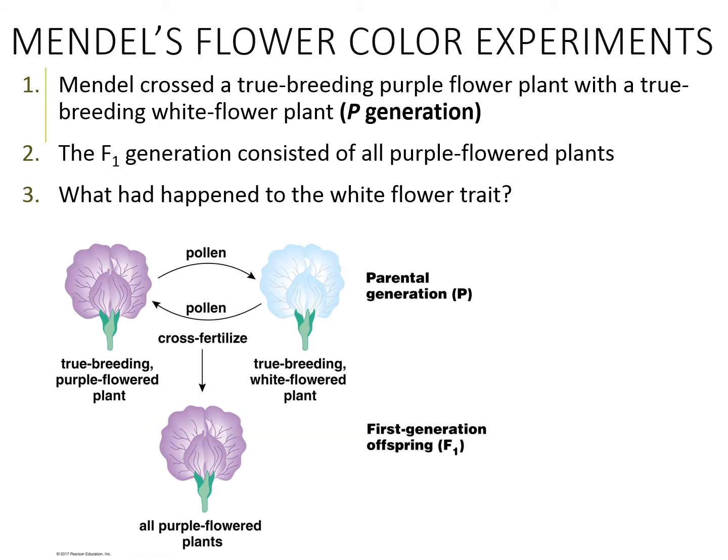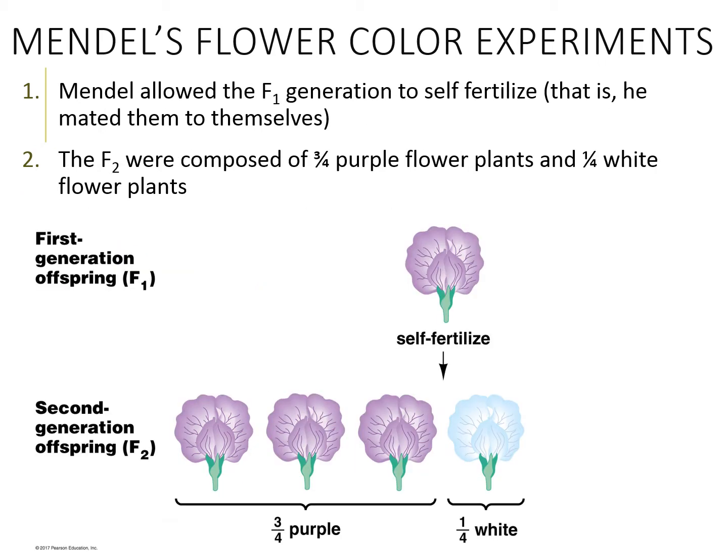Mendel crossed a true breeding purple flower plant with a true breeding white one. As I just said, the F1 generation was all purple flowered plants. And what happened to the white flower trait? Well, that was kind of a mystery. So what he did was then he looked at the first generation of offspring. And remember, these plants can self-pollinate. So this one individual flower here, he had hundreds of them, but if we just consider one, it can reproduce all by itself. So he was interested in, well, what if I just have this plant reproduce by itself? Is there still that white flower genetic material in there somewhere? So what he did was he did that.